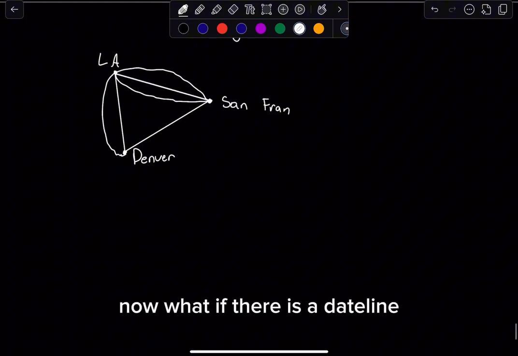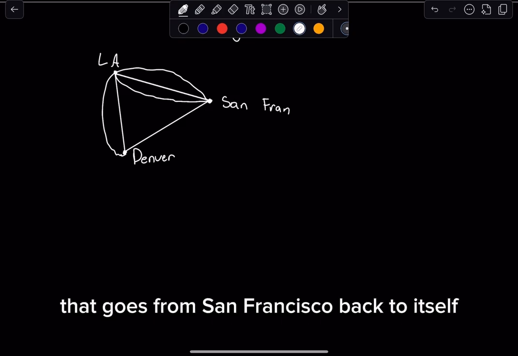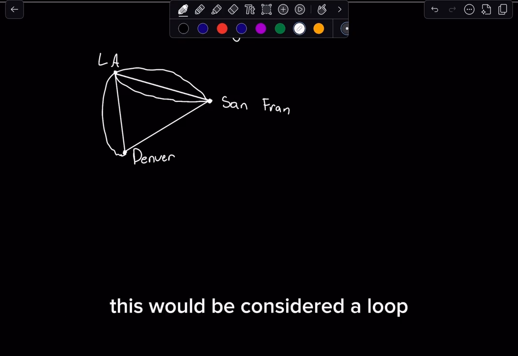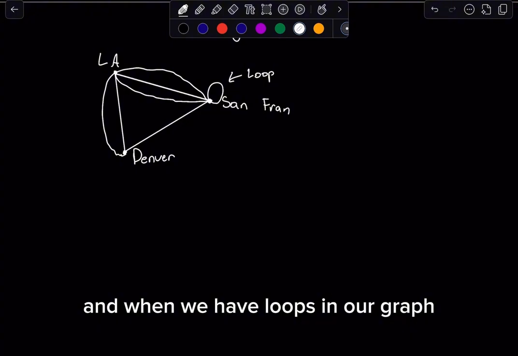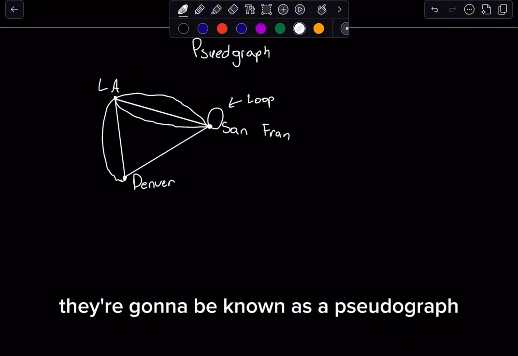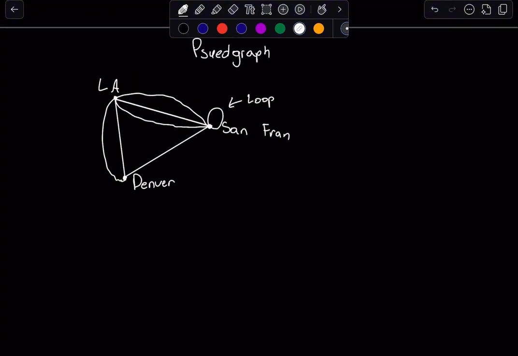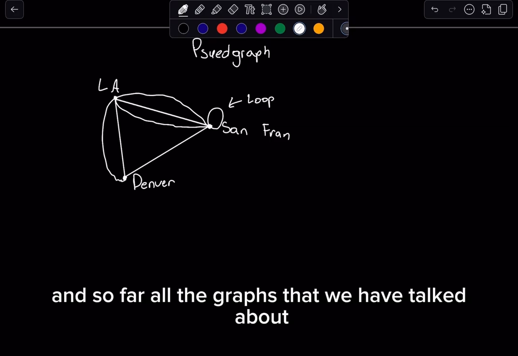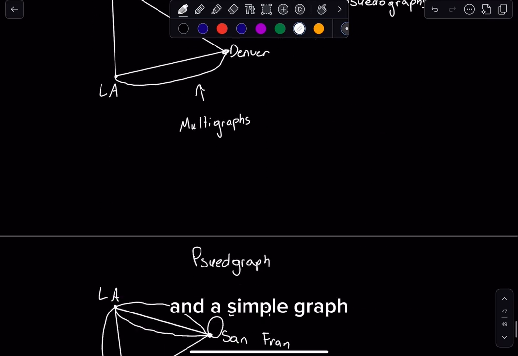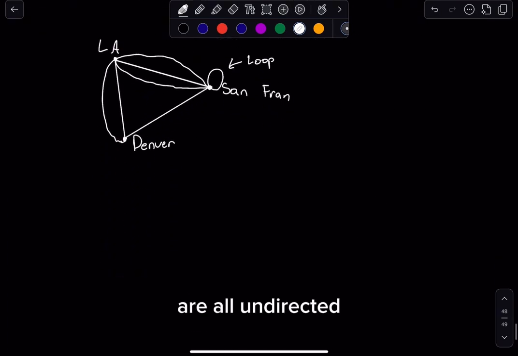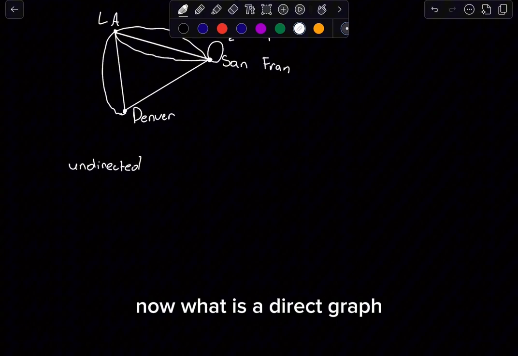Now, what if there is a data line that goes from San Francisco back to itself? This would be considered a loop. And when we have loops in our graph, it's known as a pseudograph. And so far, all the graphs that we have talked about, a pseudograph, a multigraph, and a simple graph, are all undirected. Now, what is a directed graph?